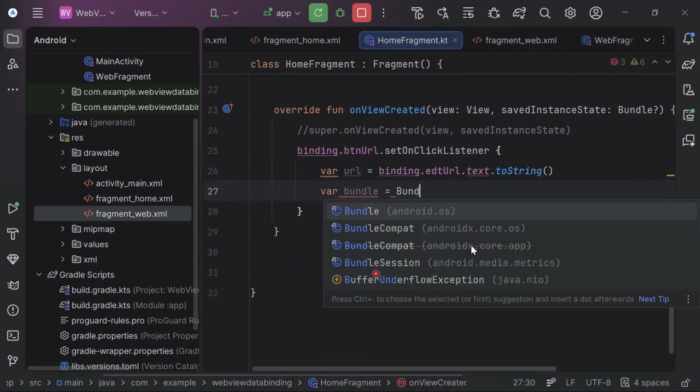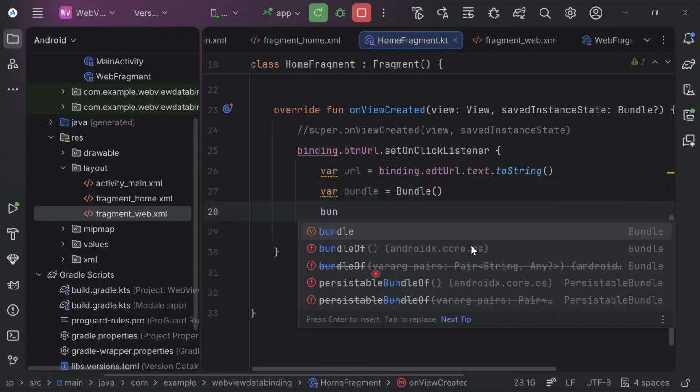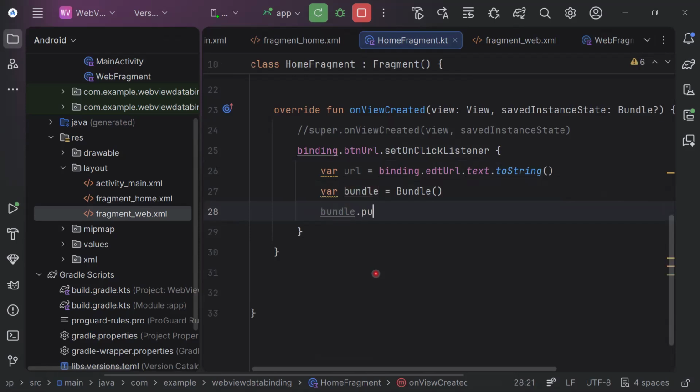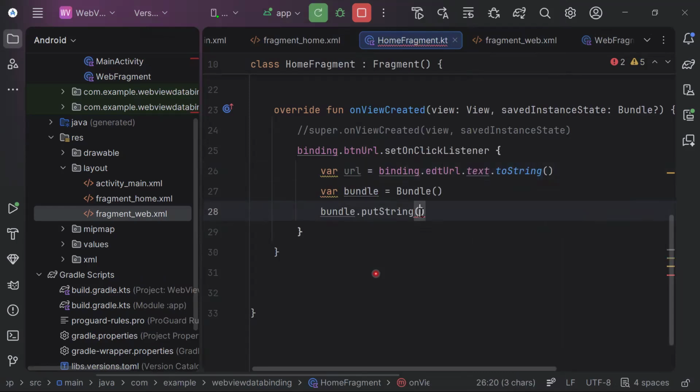Use the bundle to collect all of the parameters that we will give to the fragment web. So here we put string as the URL, but we have to make it the variable that will be captured on the next fragment.